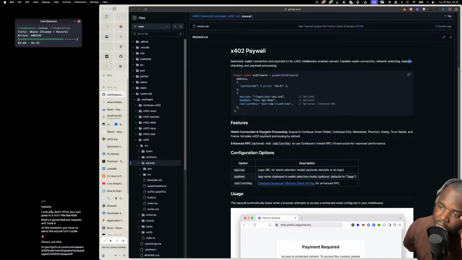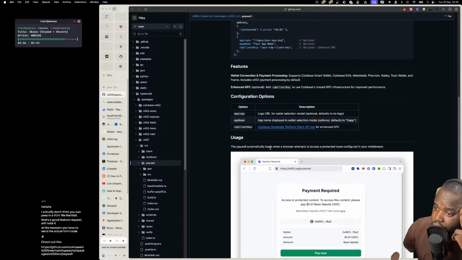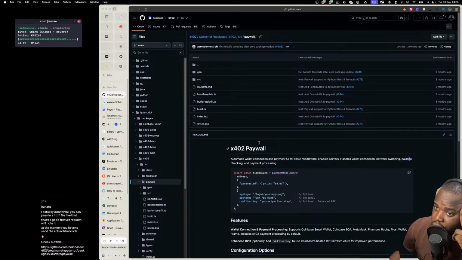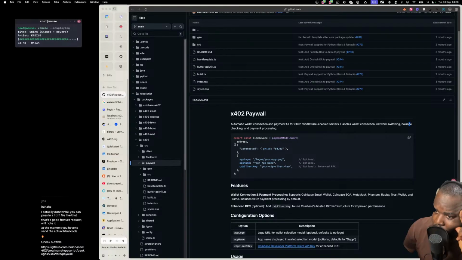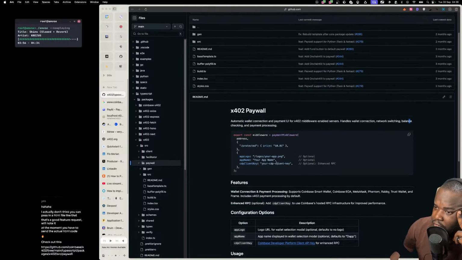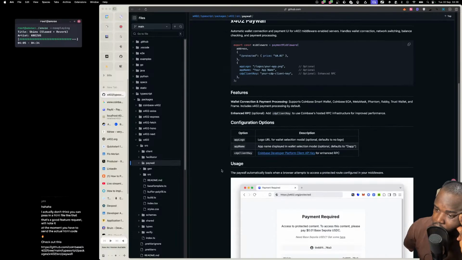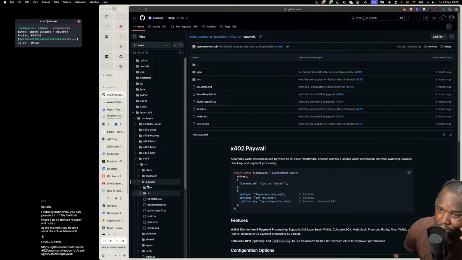So wallet connection and payment currencies supports Coinbase. So I can just install, oh, sorry, I don't need to install it. That is exactly what we see. These are optional things that I can add. Oh yeah. Let's see what they are doing with the wallet connection.